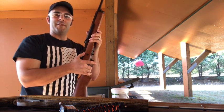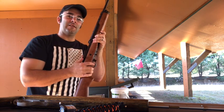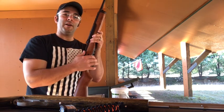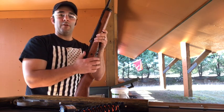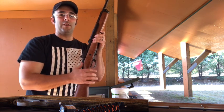I absolutely love this gun. I don't regret selling my AR-15 one bit. Honestly, I wish I had bought this instead, but the way it worked out, I bought the AR-15 back when they were still legal to buy in our state, and I got it for a pretty good deal. I made a few hundred dollars off it, which afforded me the ability to buy this one. If I hadn't bought the AR-15, I wouldn't be here today with a brand new Mini 14.